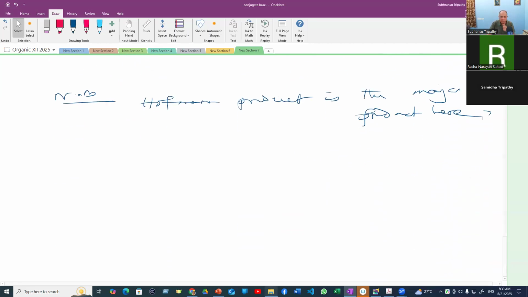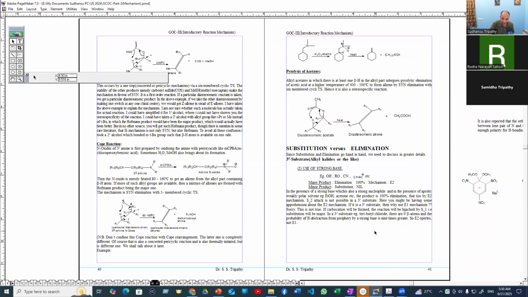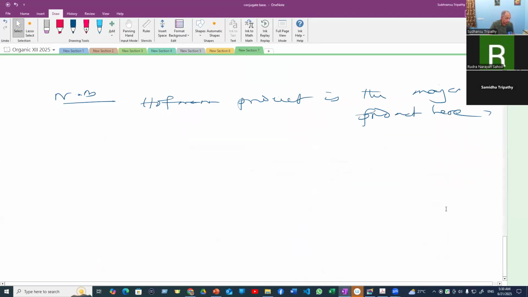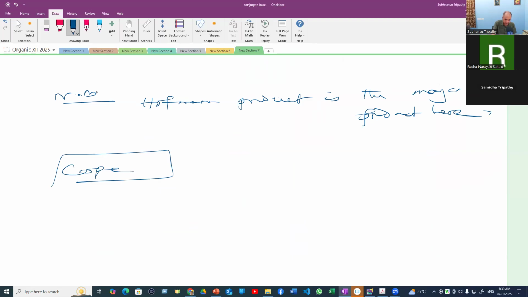Yes, sir. Now I will just highlight the other syn mechanism. Another thing is N-amine oxide, the Cope reaction. That is important. The same way, you can convert a tertiary amine into its oxide, N+ O minus. I'm not showing the three lone pairs.